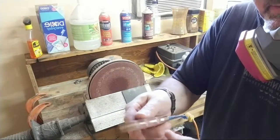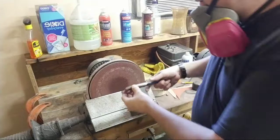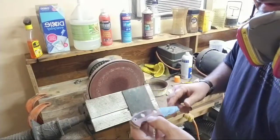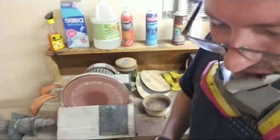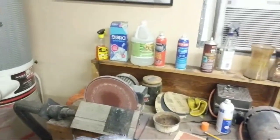What I'm doing is I took off some up here on this side like that, and I flipped it over and did some on the underside. I'm gonna come over here now and do this top. I'm just gonna kind of move this over and stand in front of you a little bit, okay? I know it's kind of messed up right now.